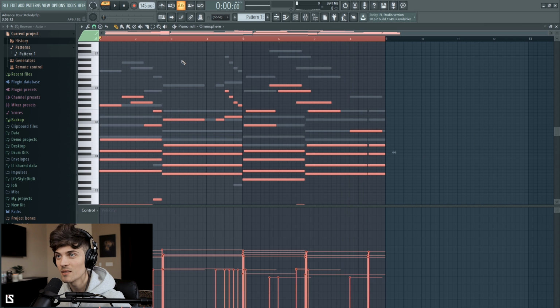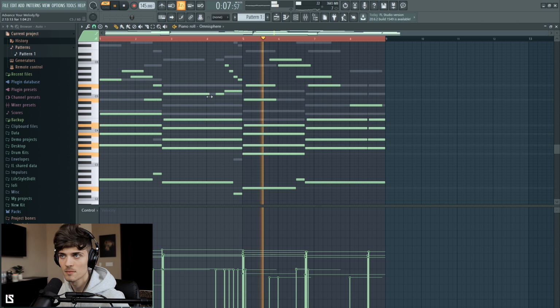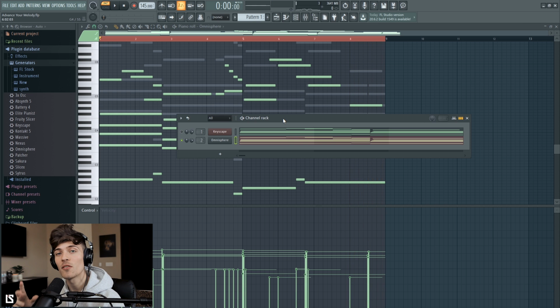There's a little bit of high end to it that would need to be cut out with some EQ so it doesn't pierce through your ears. That sounds cool. So that's one way to advance your chord progressions and melodies and really get them to sound different.